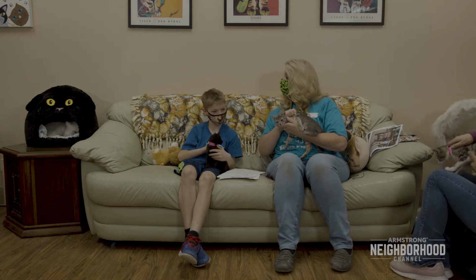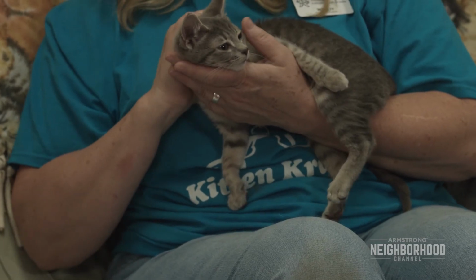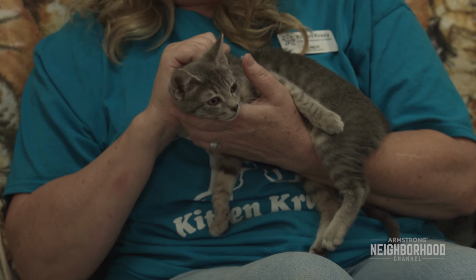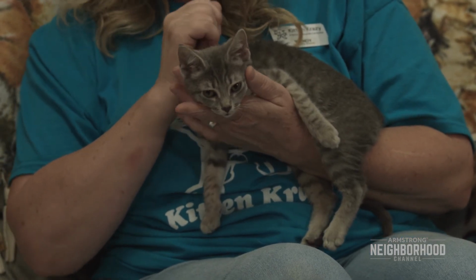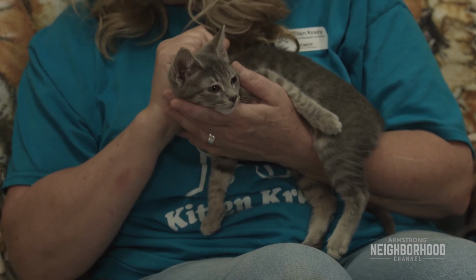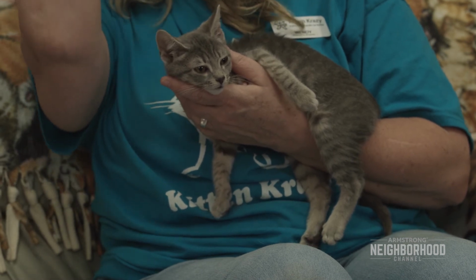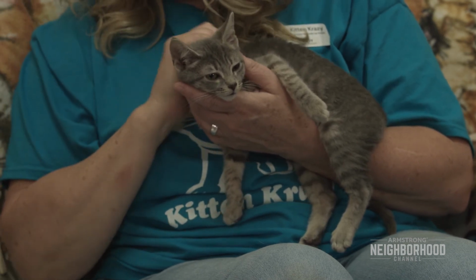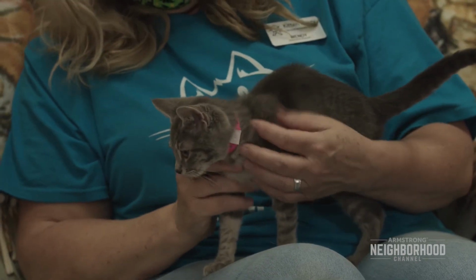They purr for a lot of reasons. Sometimes they purr when they're sick. Sometimes they purr when they're afraid. It's comforting to themselves. But mostly they purr when they're happy. Do you know what their tail looks like when they're happy? A question mark. That's right. They do the question mark tail. Look, you've got it. Here, little Elsa.